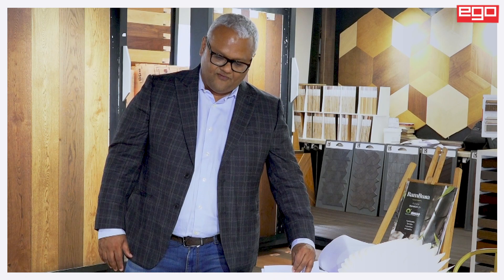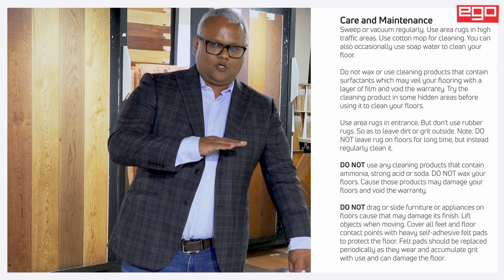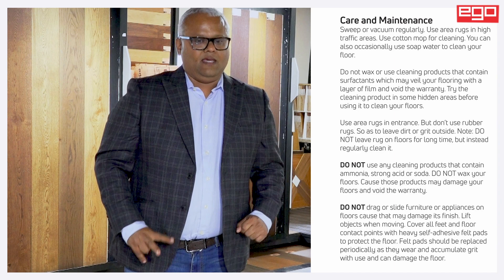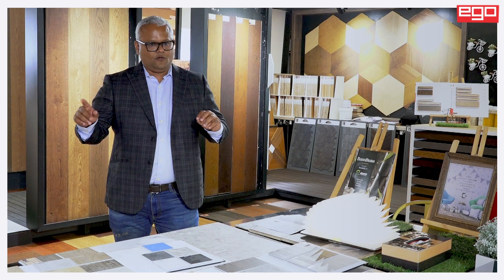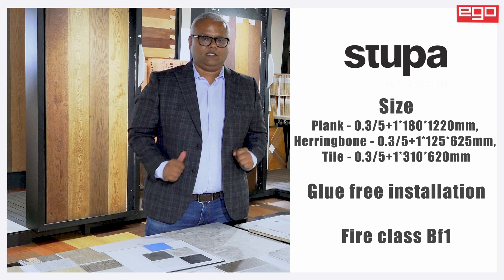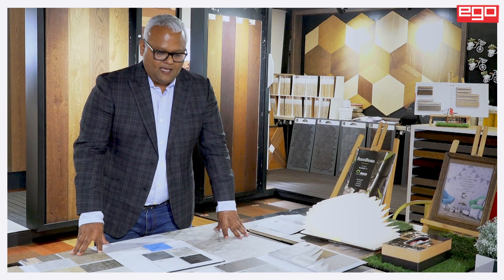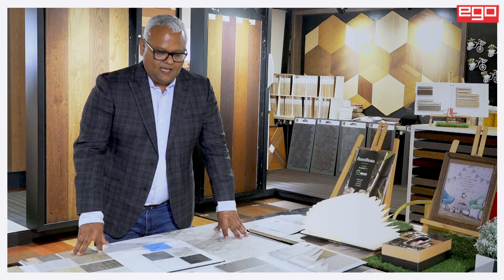The product comes with a 10-year warranty on residential and a 5-year commercial warranty. The locking systems and installation methods are extremely simple and very easy. Just one care to take: the floor where you install should be leveled, and please leave gaps of around 8 to 10 mm on all 4 sides so that expansion and contraction is taken care of. On a 6 mm product we need an 8 mm gap on all 4 sides — please be careful of that. Thank you, let us get excited about STUPA — we are all excited that this collection is going to make some noise. Thank you.